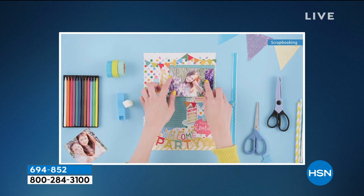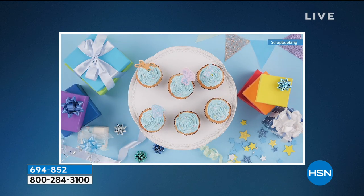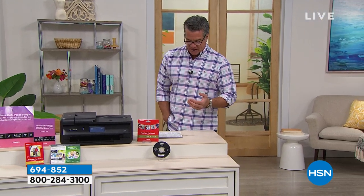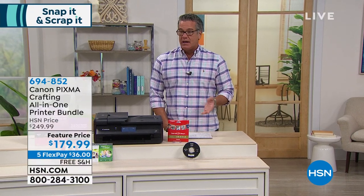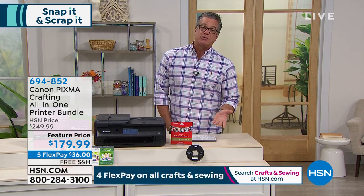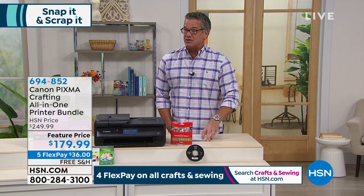You're going to get the Print Artist Gold Edition software — an online composition course to help you with any of your crafting projects. In addition to that, we're going to give you a sample pack of 4x3 sheets of photo paper so you can print out some photos and see how great they're going to be. Get it while you can because it is one awesome printer. Even if it's just for your home office, a lot of us are doing everything from home anyway, so you might as well have a really good printer.